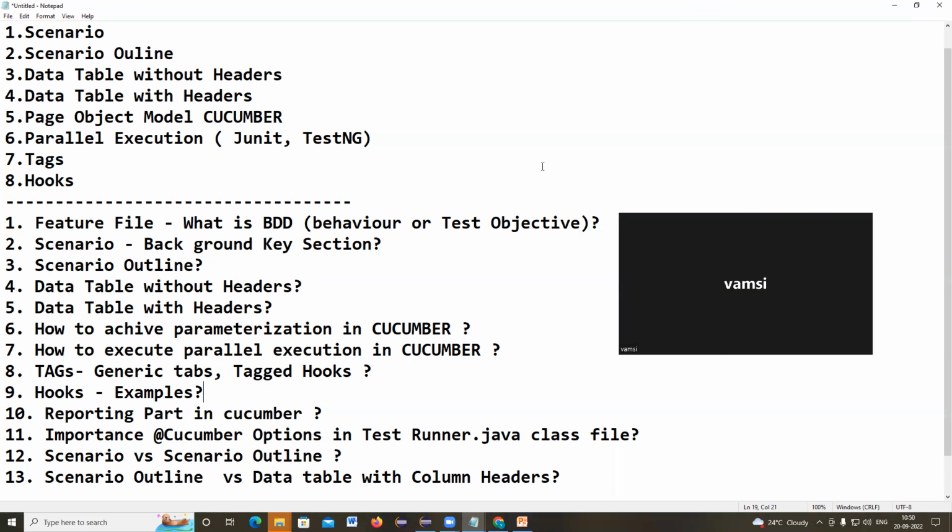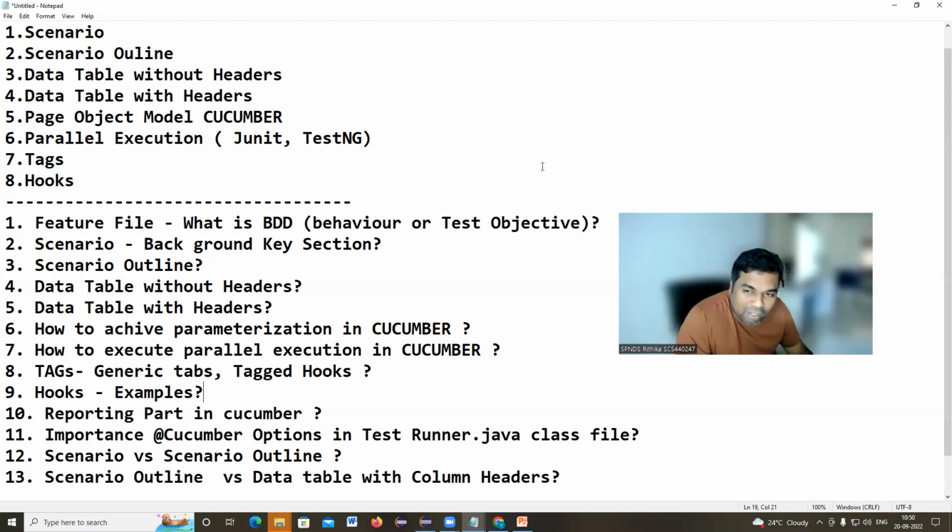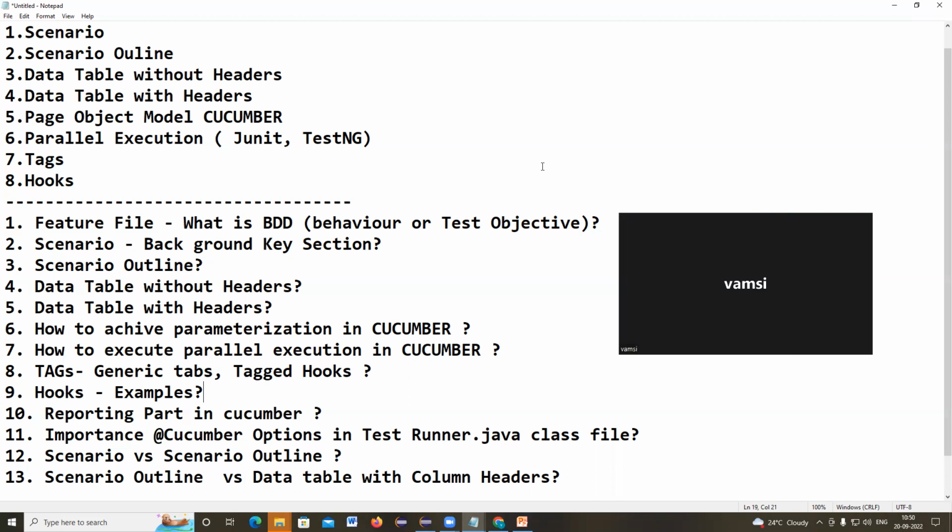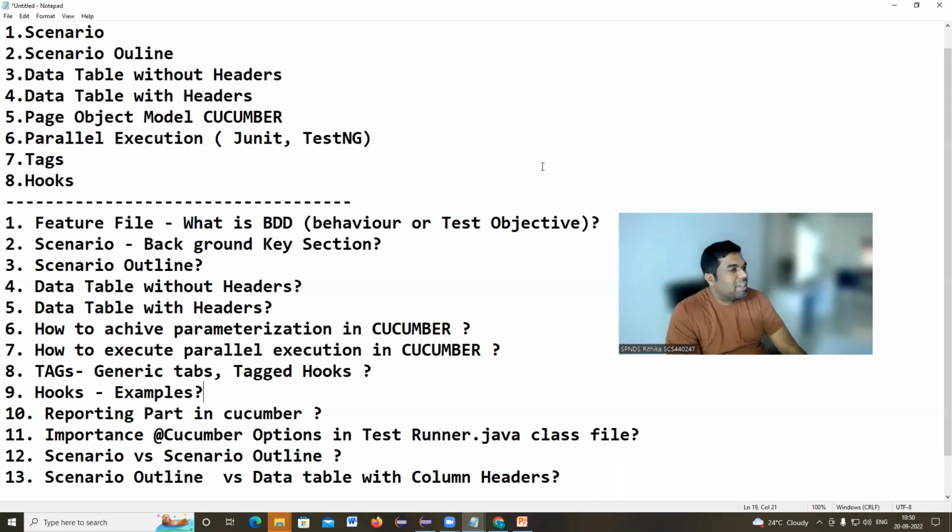Common steps in a test objective. Common steps can be executed for every scenario. So simply we can say the background key section contains common steps that are executed prior to every scenario.